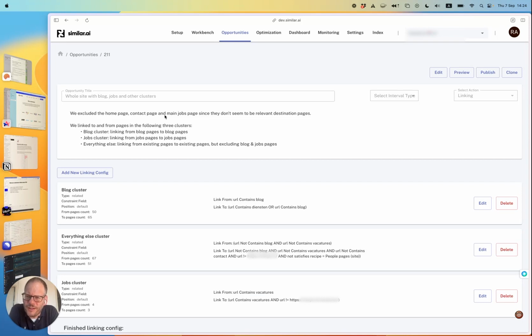So this internal linking opportunity I actually iterated a few times for a site we're building a demo for. Initially we did the internal linking opportunity which is often a common default. We just link from all the indexable pages to all the indexable pages with topically relevant links. We have another help article where we talk about how to do that. It's very simple. But then we started seeing that blog pages were linking here.